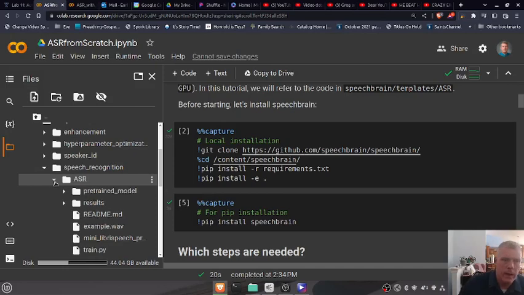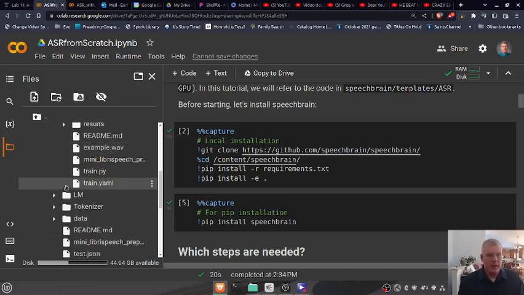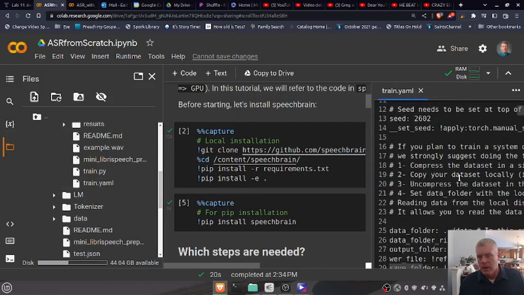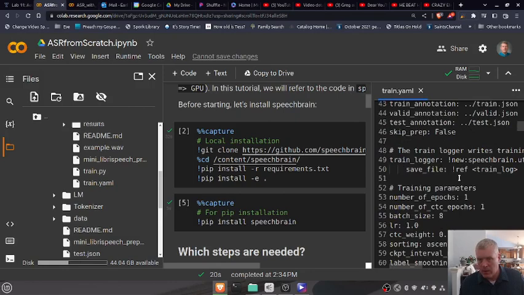But here is ASR. If we look at the train.yaml file, if I just double click it, it'll open up in this viewer on the right side. If we jump down to line 53, I think it was. Yeah, 53. The default was 15 there, and I think this was 5 there. I believe that's the configuration that Dr. Lonsdale ran when it took 5 hours. So I just threw these down to 1 just to try and make it work.